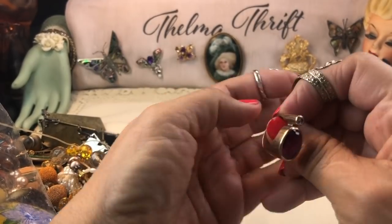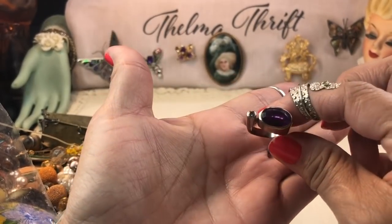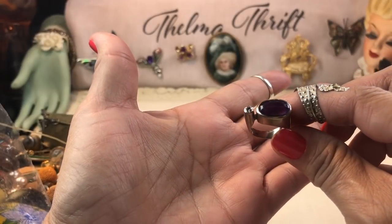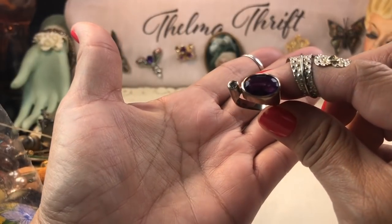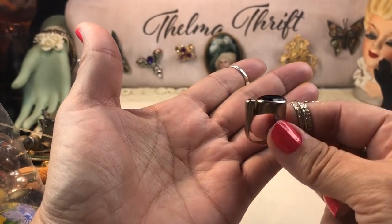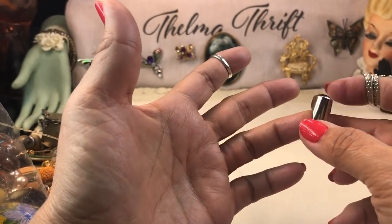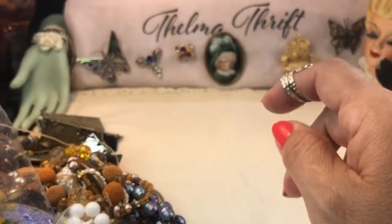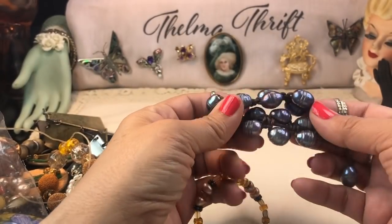This ring actually got smashed when I worked at a bank and I closed a huge giant glass door and somehow my hand got caught in it. Luckily there was a jeweler upstairs and he fixed it for me. But it literally got smashed while I was wearing it. It was very painful.